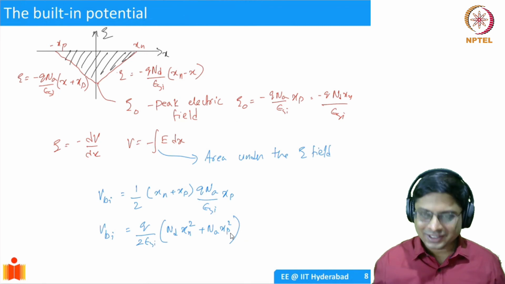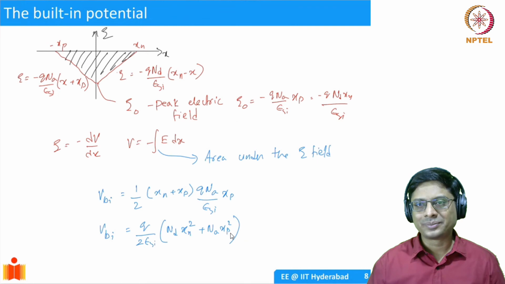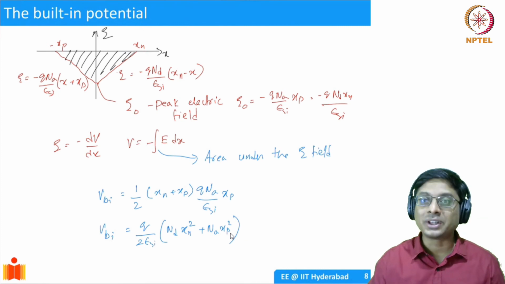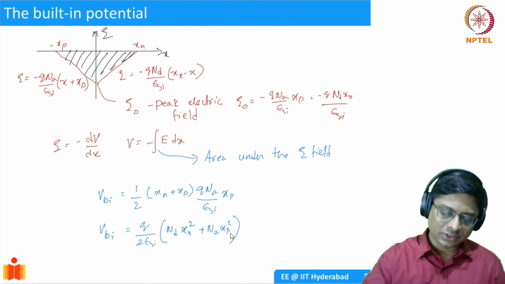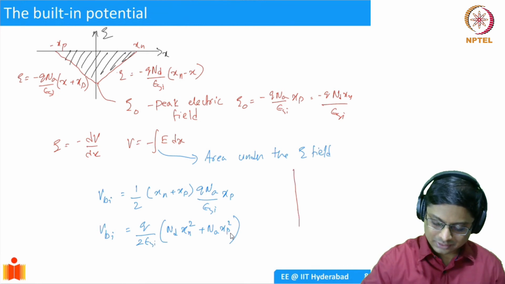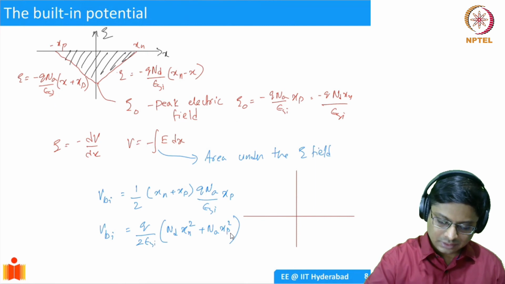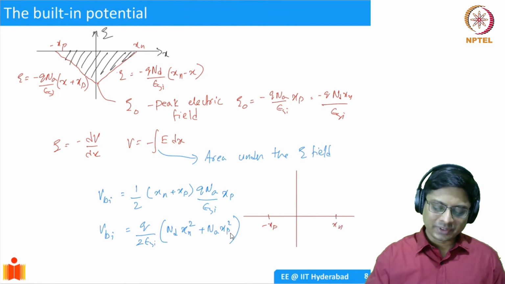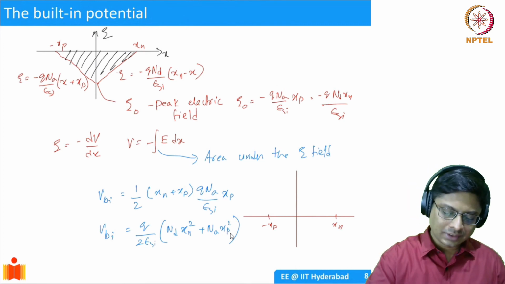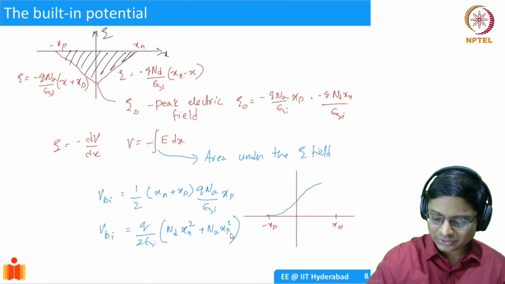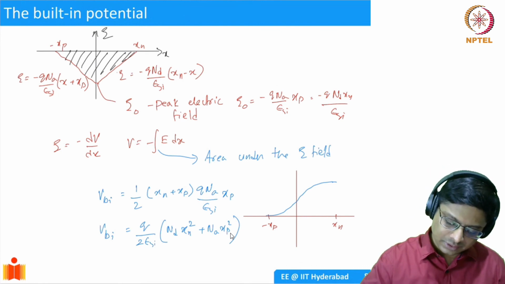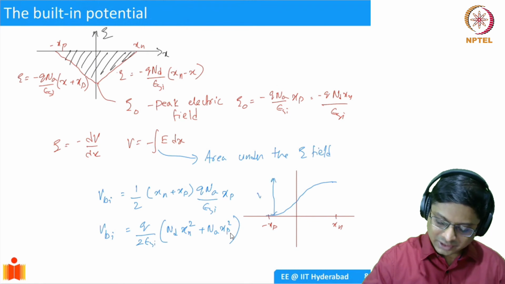Even though this seems algebraically interesting, we almost will never use this expression. The relevance of this expression is only to tell you that the potential is quadratic. It's not a linear function, but a square. So the way the potential is going to vary across a junction is going to be this way. So you have minus xp, xn. Of course, we have to take a reference, so we'll take at x equal to minus xp as 0. And then you'll see that the potential is going to change in a quadratic fashion like this. Outside these regions, electric field is 0, so there's nothing to integrate. So this quantity we call V built-in.